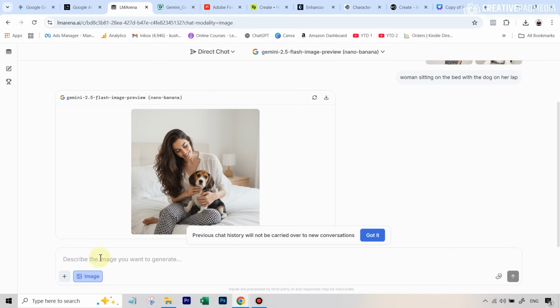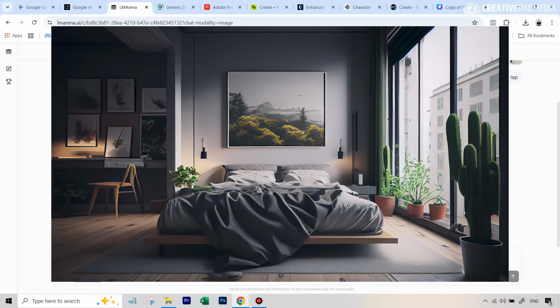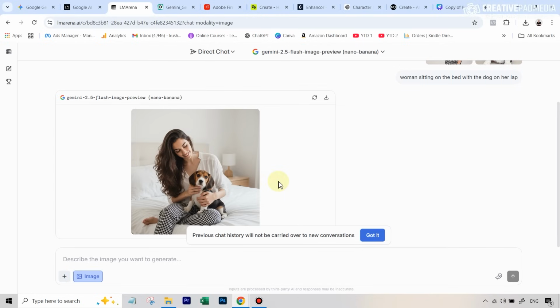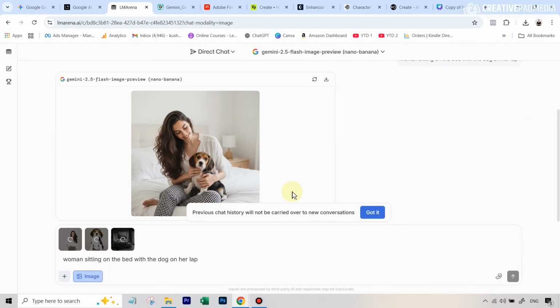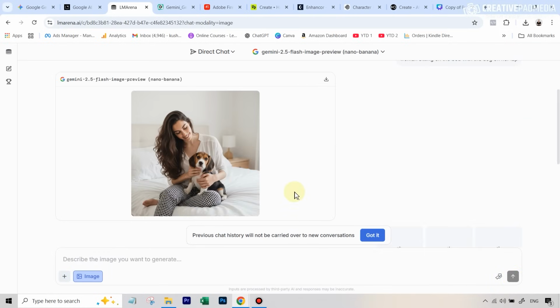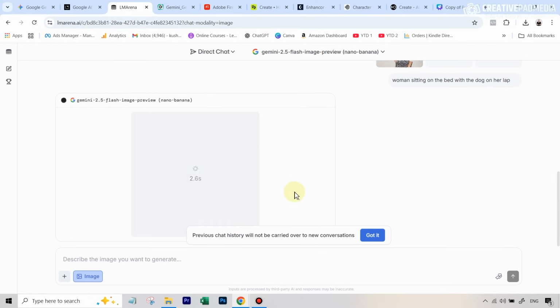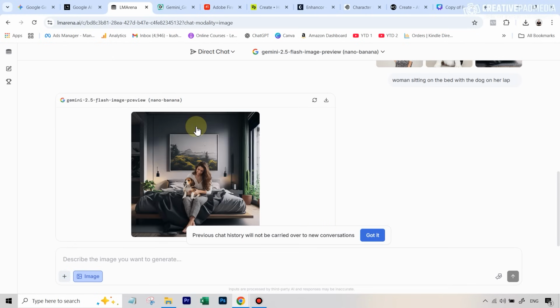However, let's add in a third image here. So this time we also have this picture, and we only want her to be on this bed, and the overall composition should also look like this. So basically we are compositing her and the dog onto the bed. Let's see the result here. The prompt remains the same. It's just that we've added this image, and you're going to notice that sometimes it may work, but where I have seen Nano Banana really struggle is when you are asking for such an advanced composite where you're putting an entire person onto a specific scene. That's when you start to get those Photoshop meme-like results.